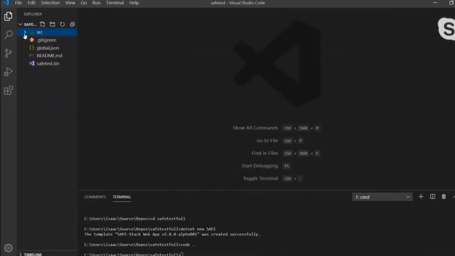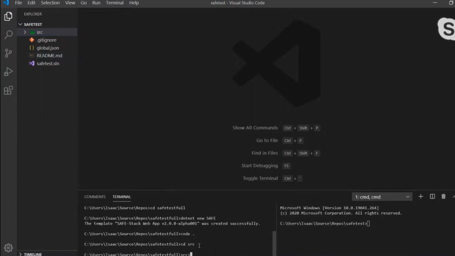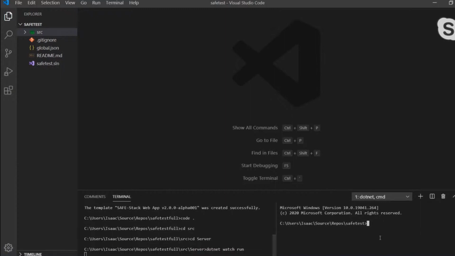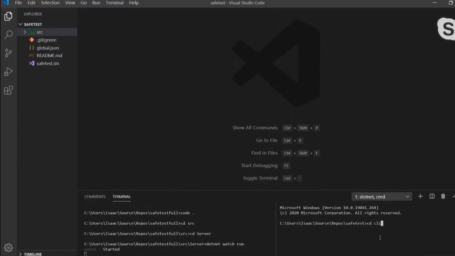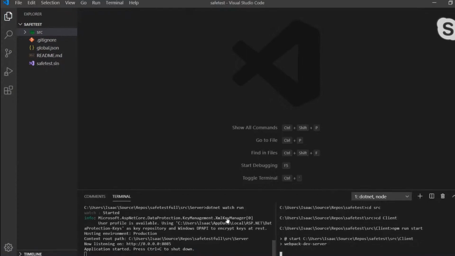So the typical sort of dev process with this kind of template would actually be to start up and literally go into the server folder and do a .NET run, or maybe a .NET watch run to start the server. And then on the client side, go to source client and literally do an npm run start. So there will be no FAKE script, no nothing.